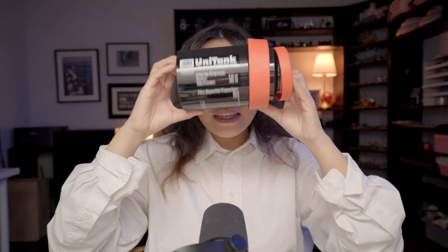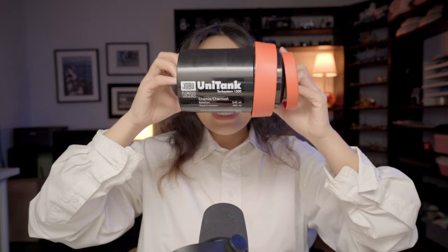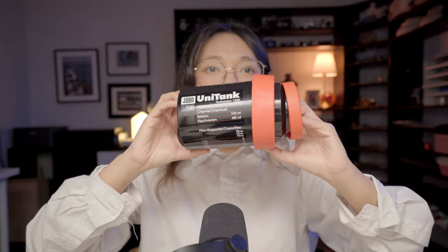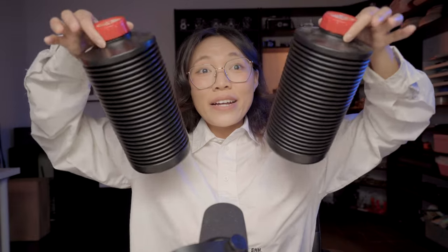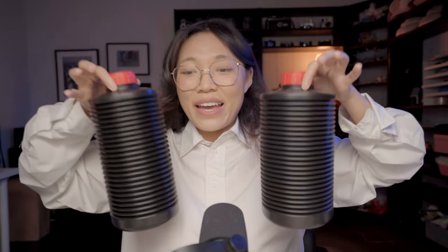Oh, you need a can opener or film picker to open the film. The film tank I'm using is the Jobo 1520. It can load two rolls of 135 or two rolls of 120. And I got these two big bottles when I bought more chemical. When I was making this video, I was just storing chemical in regular water bottles. All right, that's chaotic, but let's get to the processing part.